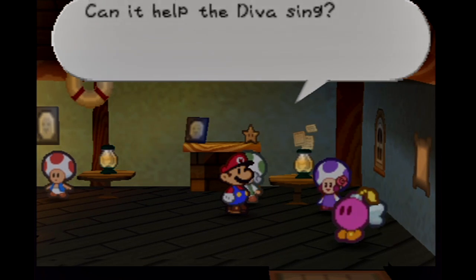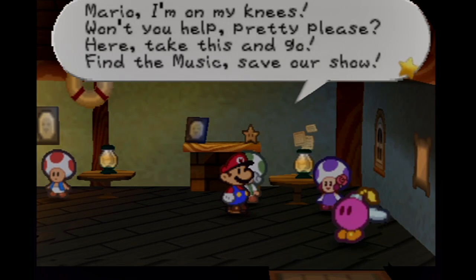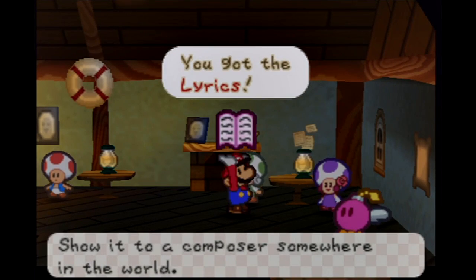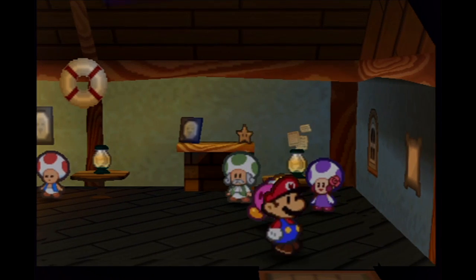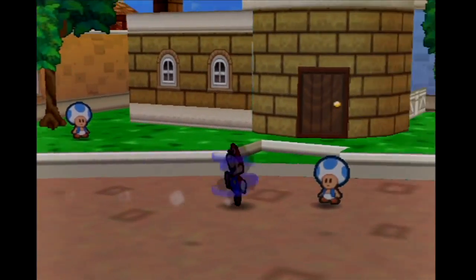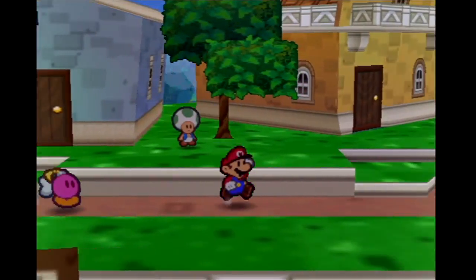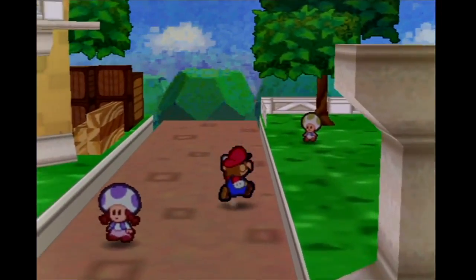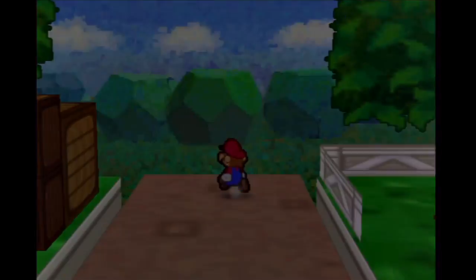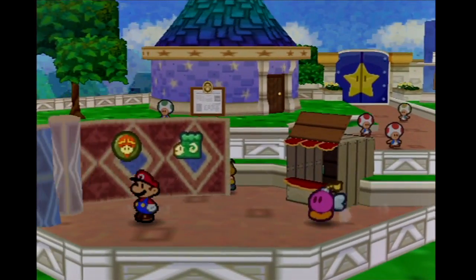Nothing extraordinary that you get out of doing this side quest, but we might as well. Okay, well, now we got the lyrics, so we gotta take that over to the composer. I'm not going to do that right now, but eventually. Let's see. Nope. No Chuck Quizmo. I'm looking for him around here somewhere. Okay, well, let's get some new badges from Ruff's Bad Shop here. Let's see what you got.